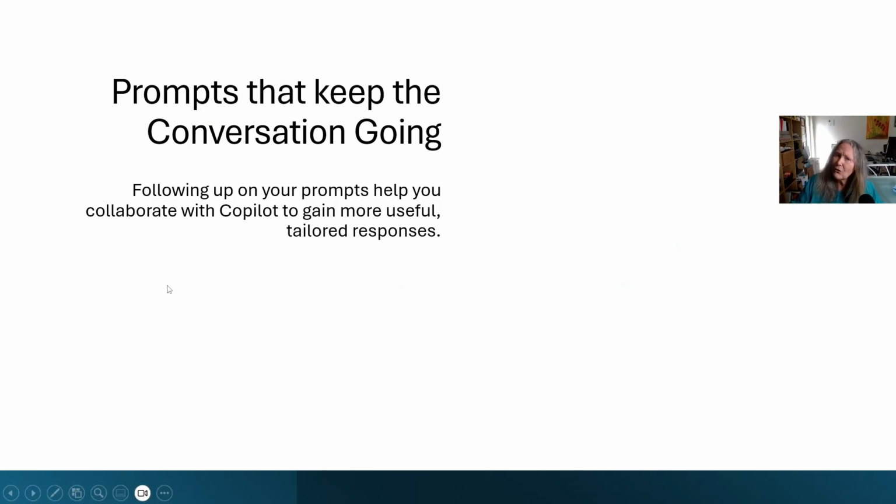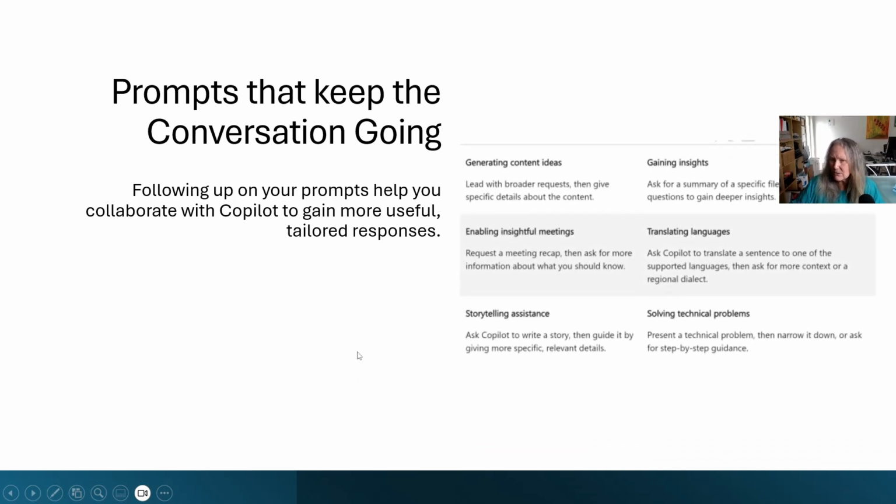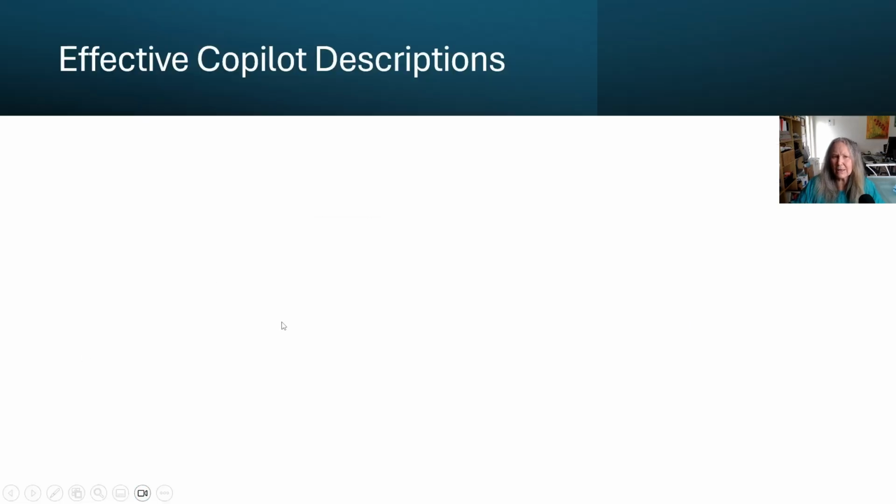Prompts that keep the conversation going. Prompts that help you collaborate with Copilot to gain more tailored responses, generating content ideas, gaining insights, enabling insightful meetings, translating text into different languages, giving you assistance with regards to storytelling, and solving technical problems using Copilot.